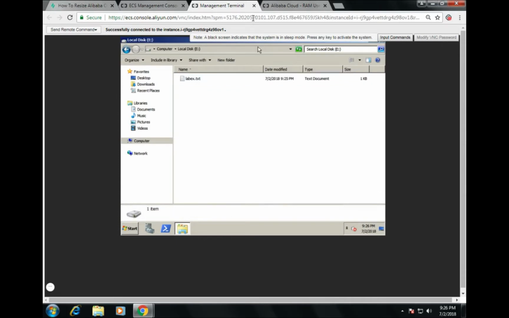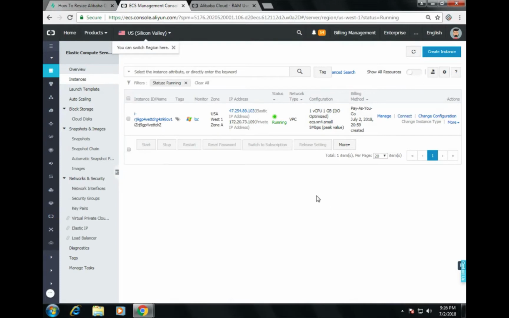So what we're going to do now is resize the data disk to 60 gigabytes. So we're going to close this instance. To resize the data disk, we will need to stop the ECS instance first.